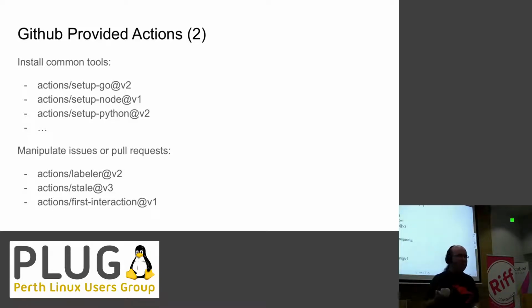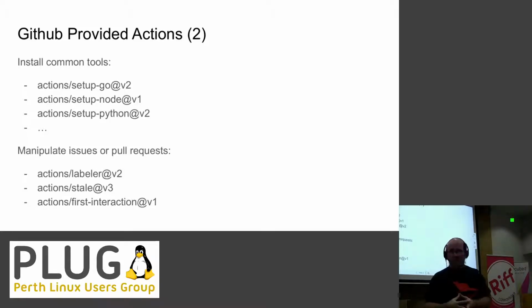And one of the input parameters for those is the version of Python or the version of Ruby or whatever. So this is a prime target to use with the matrix feature. So again, if you set your matrix saying I want to run on these particular Python versions, then you might invoke actions/setup-python and pick those versions you want.